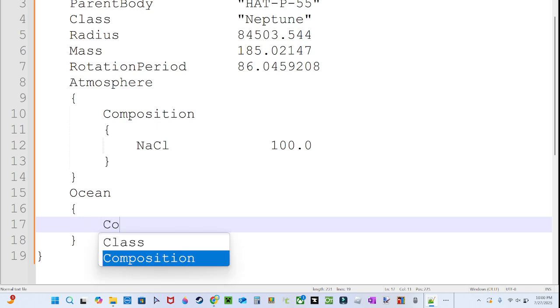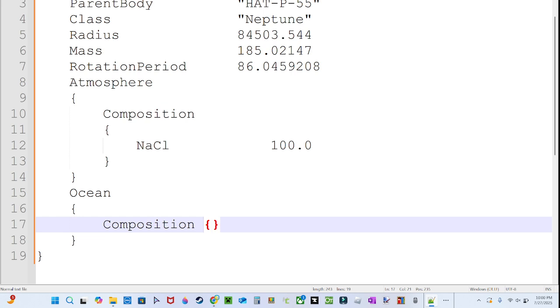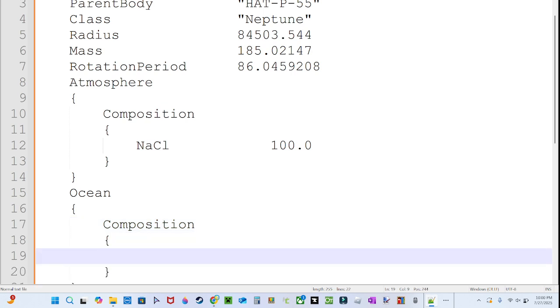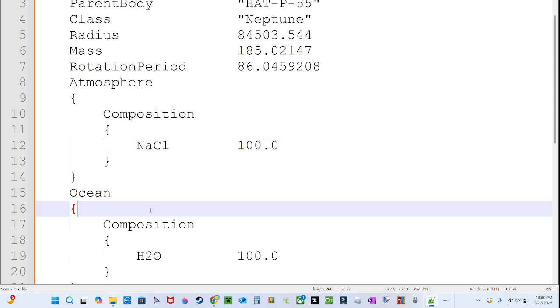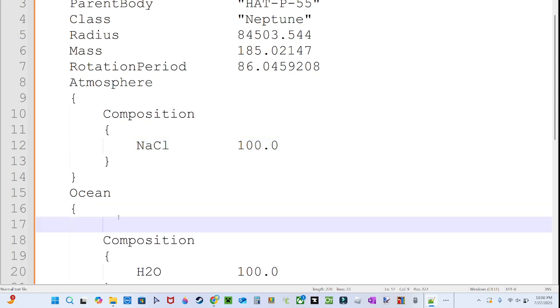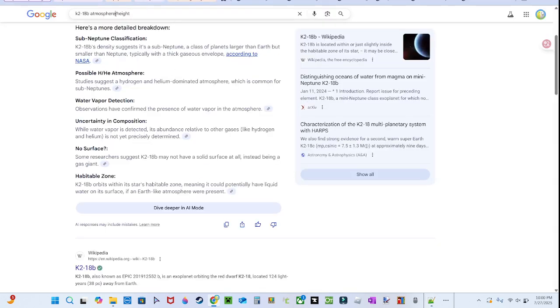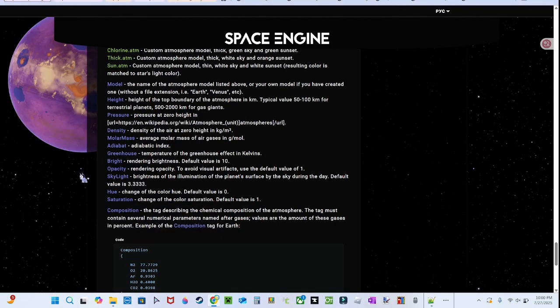So ocean composition, then we have H2O 100.0 because it's all water, and also do the height of the ocean. Is it height or depth? Like, I'd have to check something.